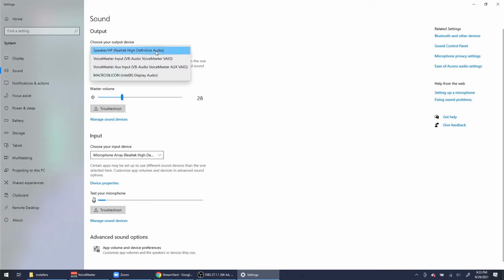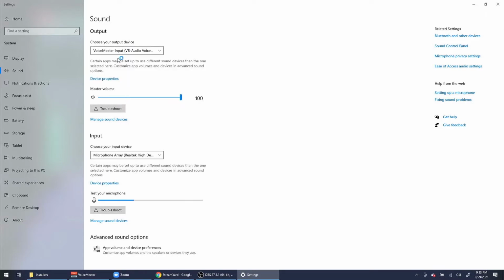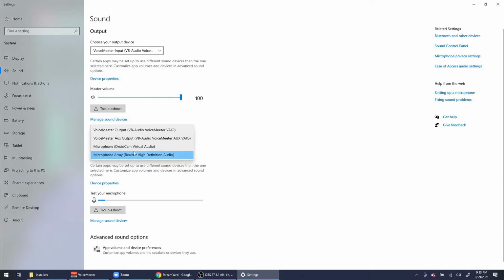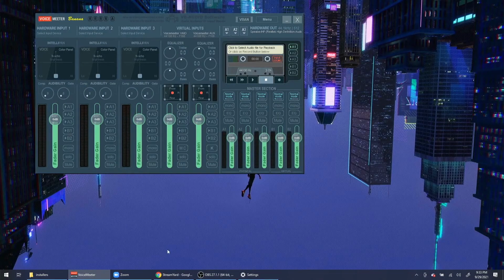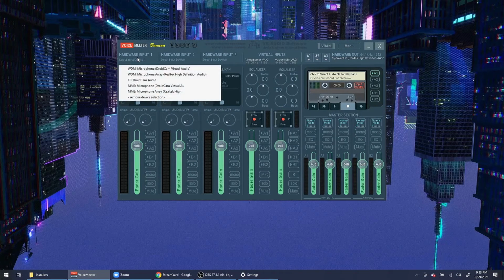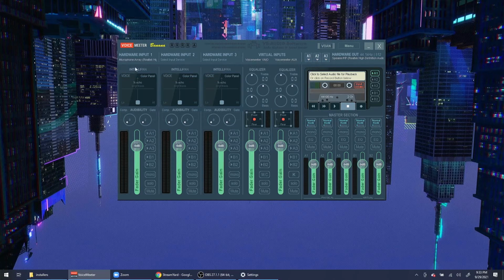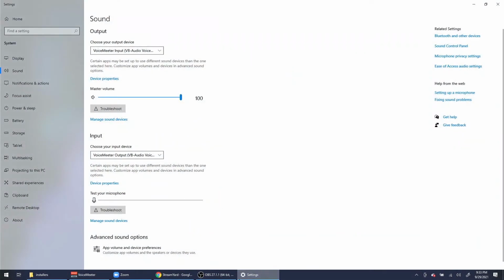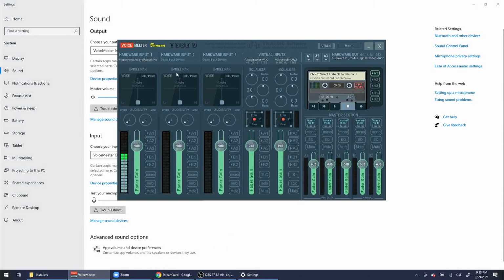So we're going to change this into Voicemeeter input, and this one you're going to change into Voicemeeter output, which means your input is going to be an output in Voicemeeter. So what that does is all your computer sounds is now going to be handled by Voicemeeter. So here in Voicemeeter, you need to select your mic, so your mic works again. This one. So this was my default here earlier, if you saw. You just take note of what that was, and that's what you need to select.